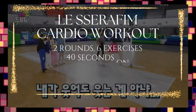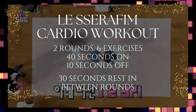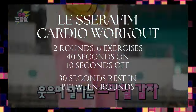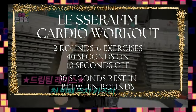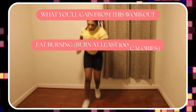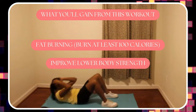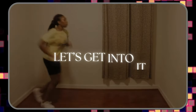This workout contains 2 rounds, 6 exercises, 40 seconds on, 10 seconds off, 30 seconds rest in between rounds. What you'll gain from this workout: fat burning, burn at least 100 calories, improve lower body strength, improve core strength. Now let's get into it.